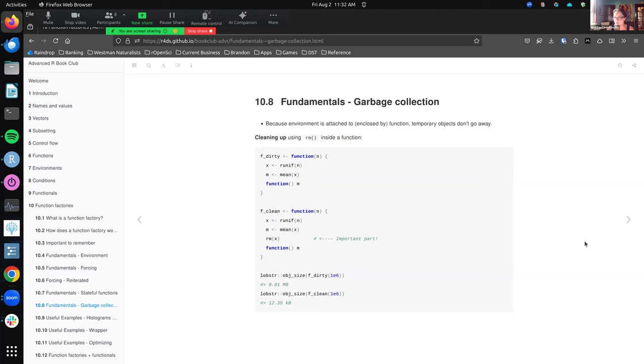Unless you're returning an object from a function that's going to grab its internal environment, then you don't need to worry about it. And the two cases in which I think you do need to are if you're returning a function, or, I now know, if you're returning a ggplot object.